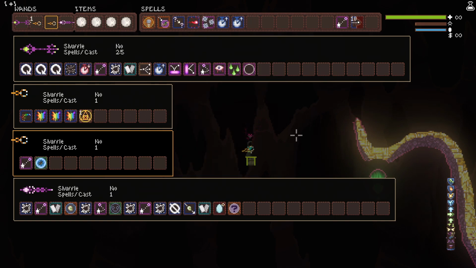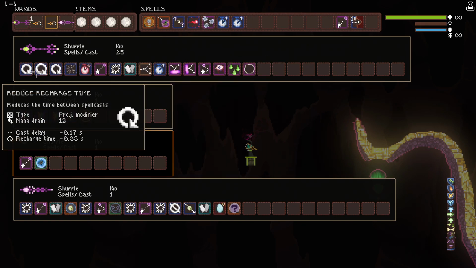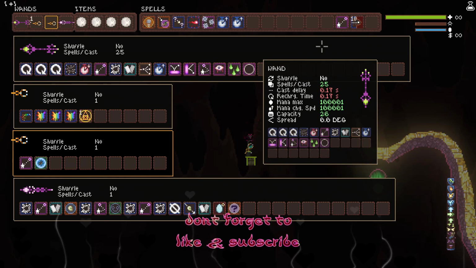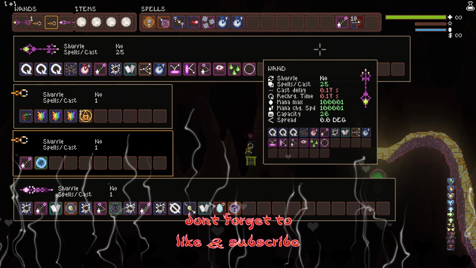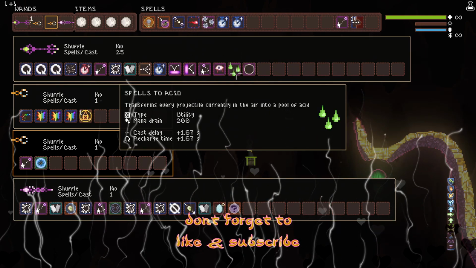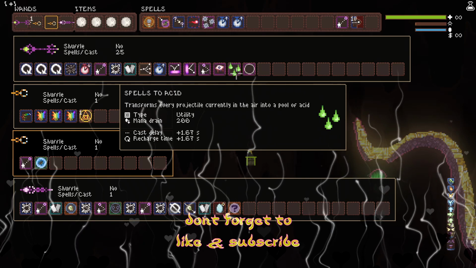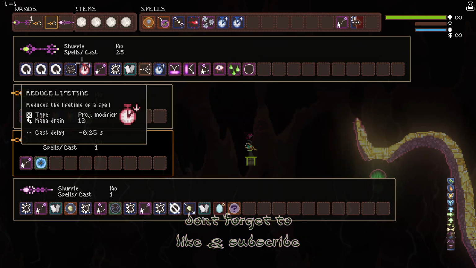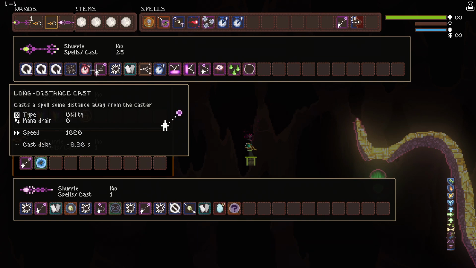So it's pretty straightforward. We have all this to remove the recharge time from this, because even though this wand is practically perfect, the amount of recharge time that this adds is kind of ridiculous. So what we have going on right here is a heavy spread into a reduced lifetime long distance cast.